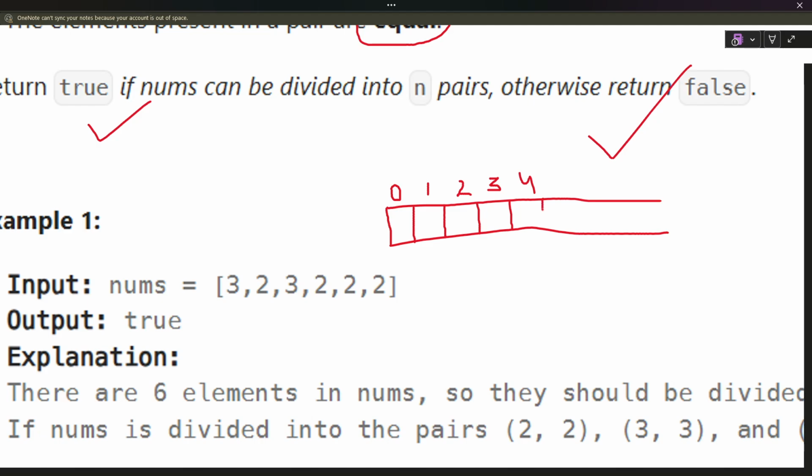It will be of size 501, because 500 is included, so index 500 will be there.